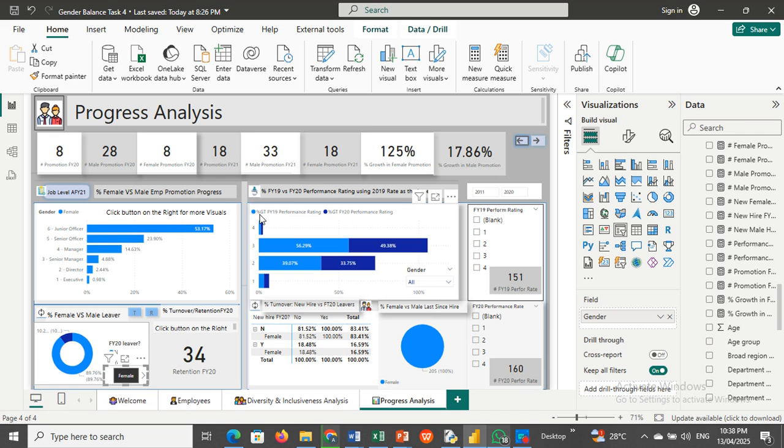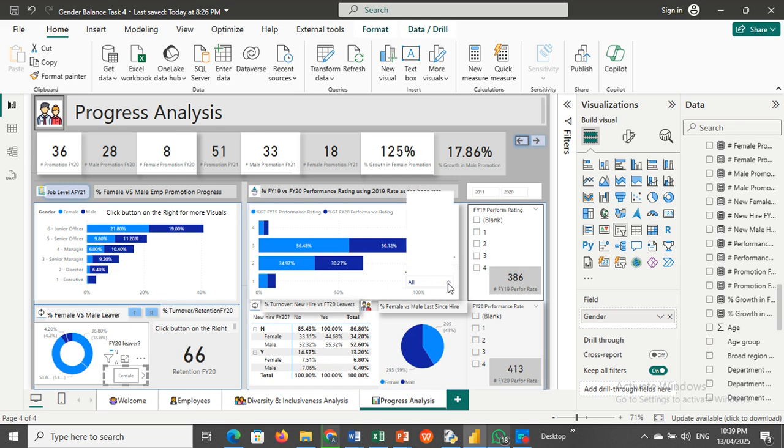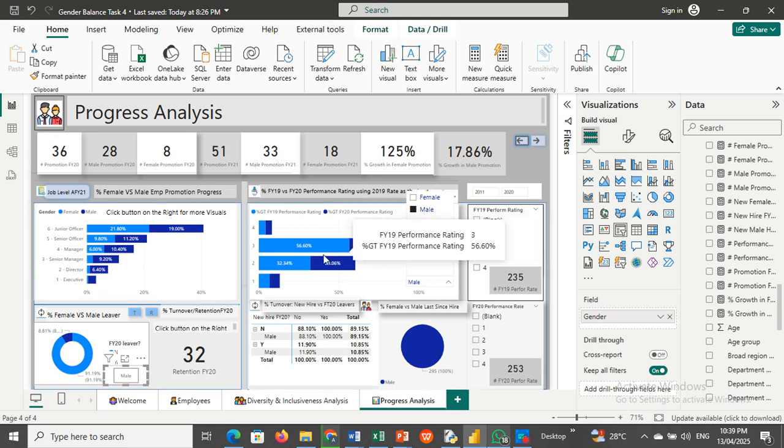Now, we look at the performance level in 2019 and 2020. Now we can see this gives us the whole gender. Okay, I already have a female here. Now that is for the female. Now when I click for the male here, that filters all those. Now you can see that for the male, for the performance level of 2 and 3, I have about 50 in 2020 and 56 in 2019. I have 28 and 32.